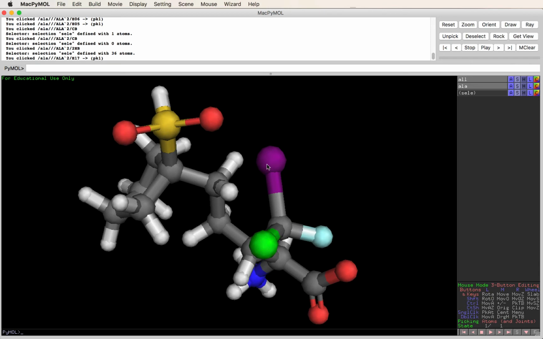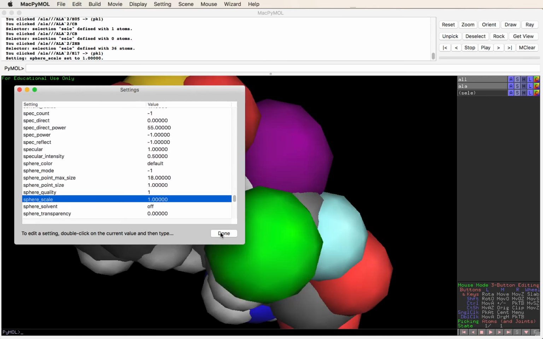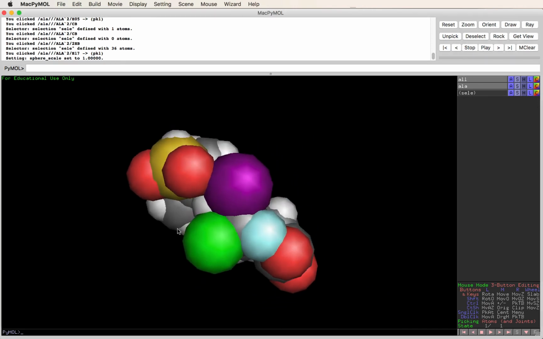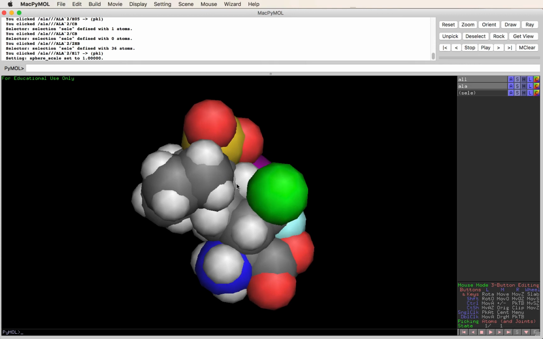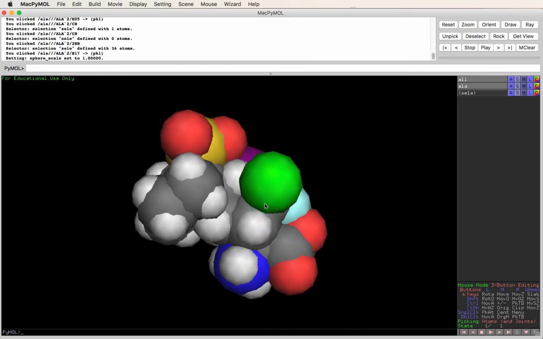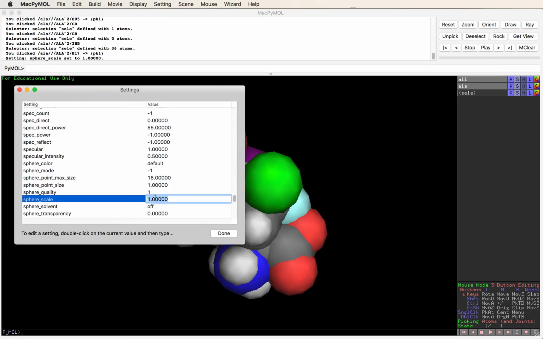Now, this is really not very realistic. Let me just show you this in another way. I'm going to go back to the editing mode, and I'm going to go down back to the sphere scale, and I'm going to go back to the full-size spheres. Now, what you're going to notice here is that there's way too much overlap of these atoms. Based on this van der Waals surface, there's just no way that this would be the correct conformation. So I'm going to go back to the editing mode and change it back, because it's just very hard to see.